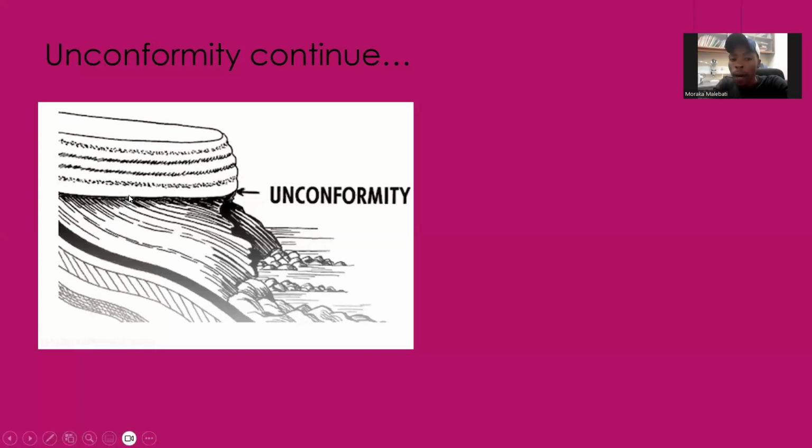That is to say, for example, with an angular unconformity, we see firstly the rocks were deposited initially. They were deposited horizontally, and then they were affected by tectonic deformation, meaning they were folded. After being folded, they get eroded while still tilting, and then new sediments are deposited on top of that tilted and eroded surface. And that's an example of what an angular unconformity is.